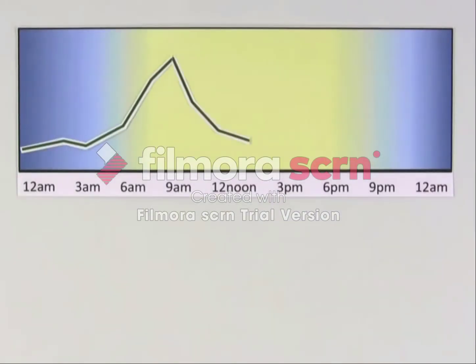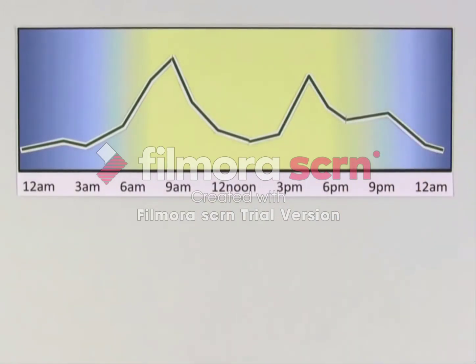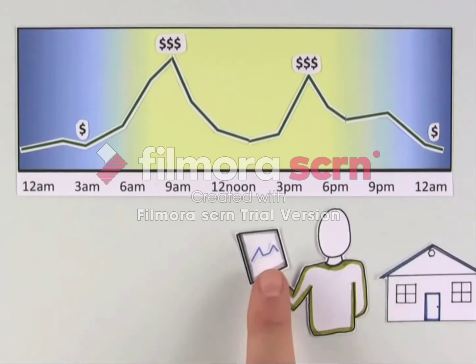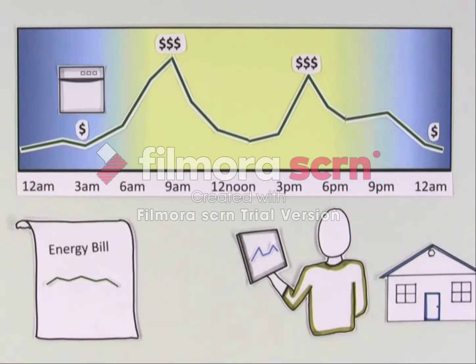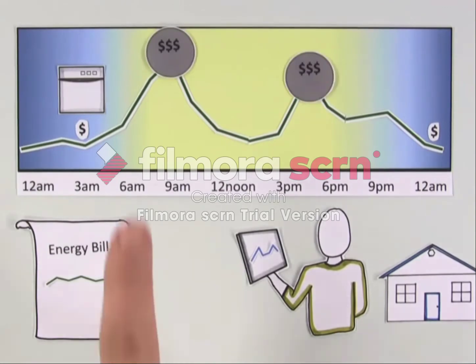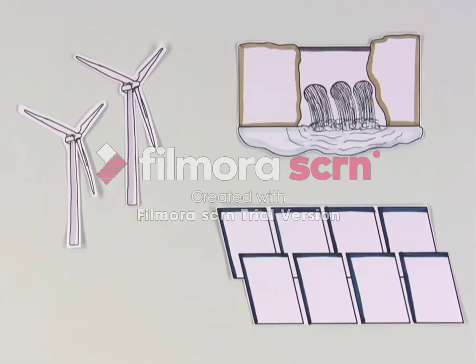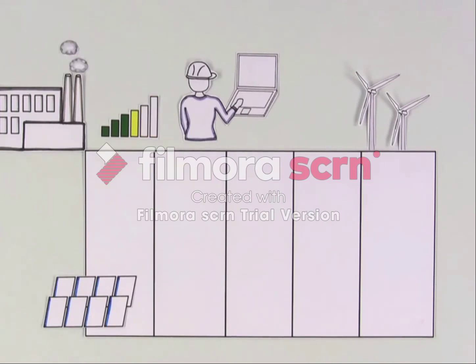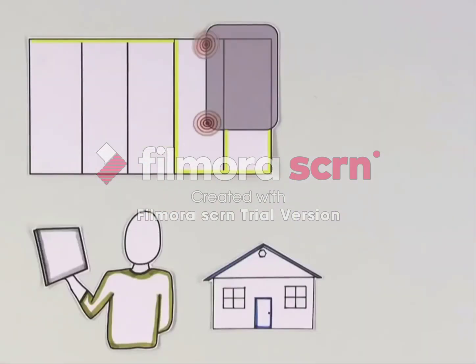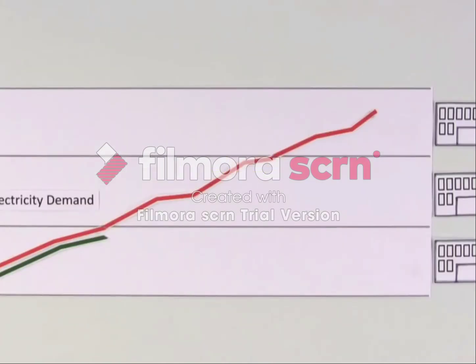The price of electricity changes throughout the day, but we can't see it with the current meters on our homes. It may be expensive during peak hours and cheap late at night. With new smart meters at your home, you could set your dishwasher to run when power is cheap. This provides more control of your energy bill and helps prevent blackouts at peak hours. The smart grid also means new ways to use renewable energy. Power generation can now be distributed across multiple sources, so the system is more stable and efficient. It's this ability to communicate and manage electricity that makes the grid smarter and helps us avoid burning more fossil fuels in the future.